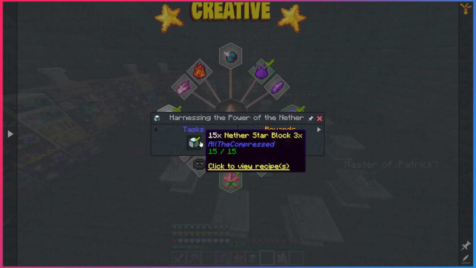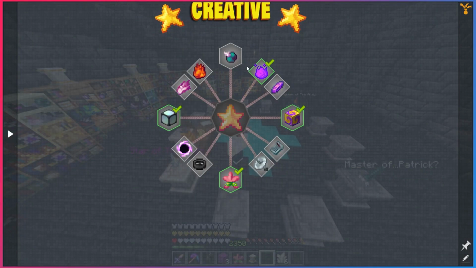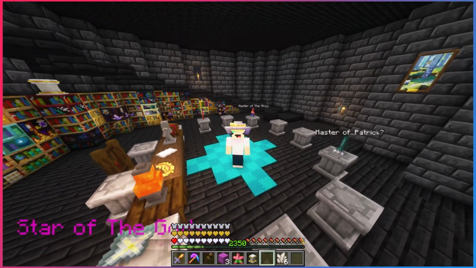Harnessing the power of the nether is just the triple compressed nether star blocks. And we just got Master of Patrick, which is getting the Patrick star. Now that I went over that, let's go ahead and place all of these items into the frame. Finally, I've been waiting to do that for a long time because I've had these items for a while.